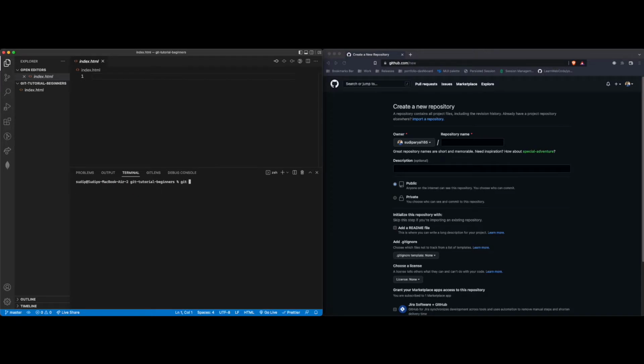All right, now if I do git branch, it says I'm in the master branch right now. Let's say on our hypothetical project, this is the stable code that we have. Now we want to add some sort of features to it. We could just go here and make a change on this index.html file, but the smart way to do it, because as we already know this is the stable code, is to take this code and put it somewhere in a bucket. We're going to make all of the feature enhancements and all of the code changes that we want to do, and once we do that, we're going to take that feature bucket and bring it back over here on master.